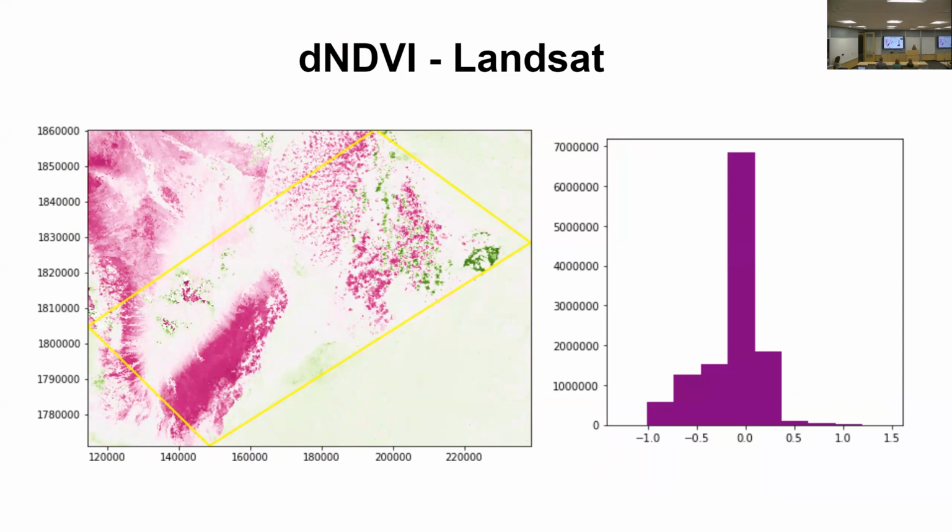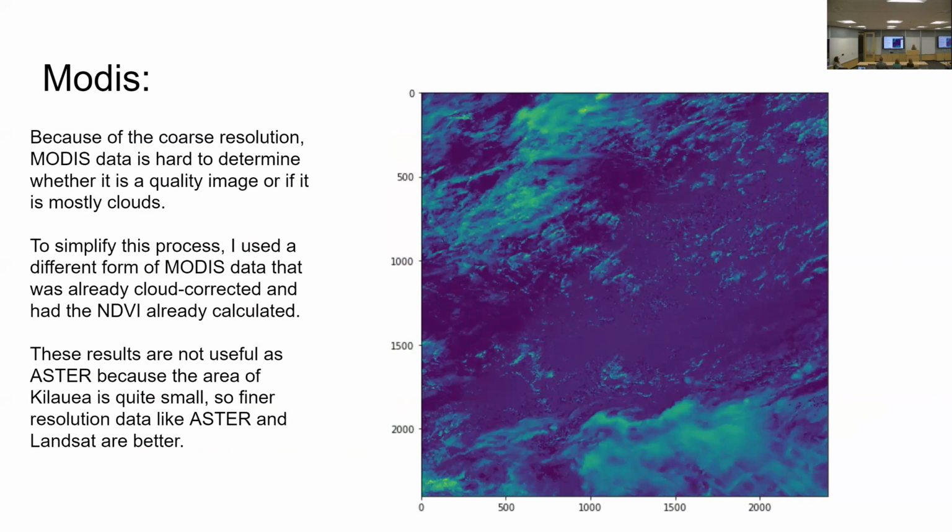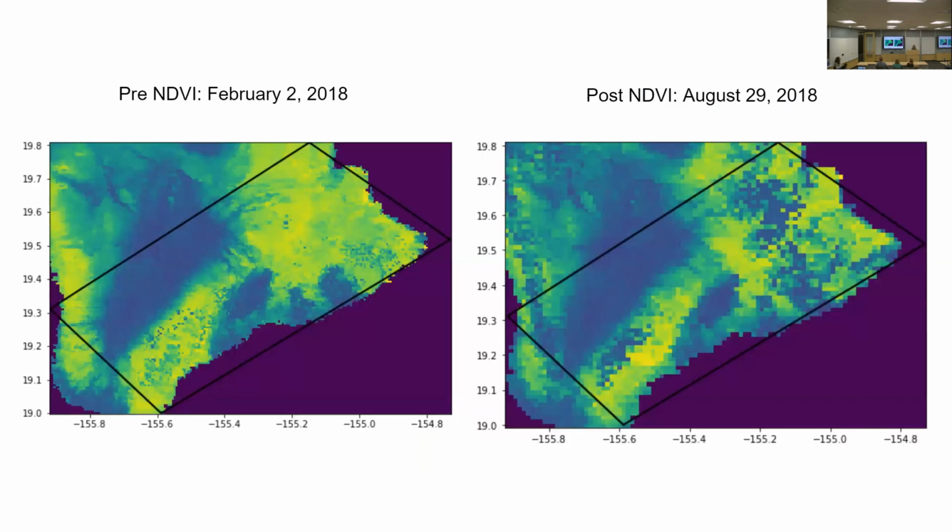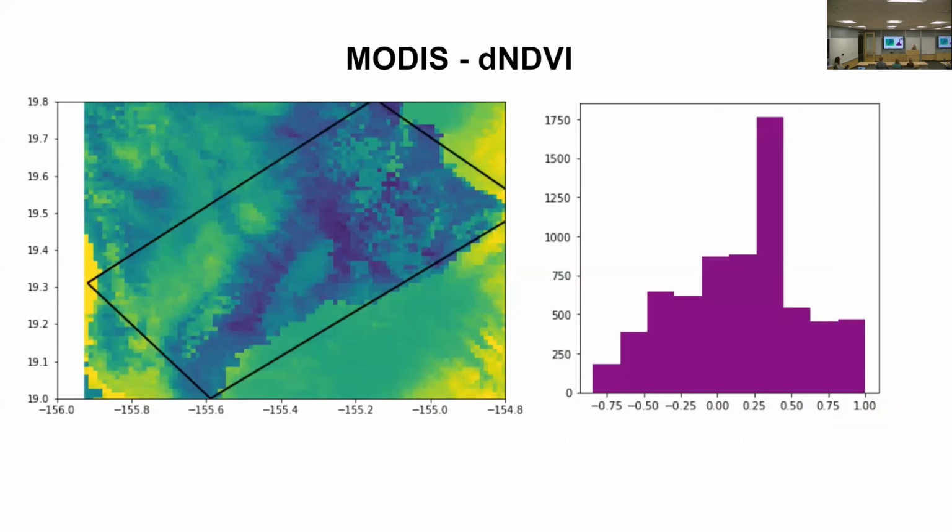However, because there's so much cloud cover, the data had a high uncertainty level, and I wanted to compare it with a few other different data sources, which led me to MODIS data. However, I knew that there were a lot of clouds over Kilauea from my Landsat data. So looking at MODIS data, I was like, I don't know what I'm looking at. I don't know if it's clouds. I don't know if it's data. So I found pre-calculated NDVI data from MODIS and took that data and calculated my own difference of vegetation, which looks a bit all over the place. But that's because MODIS has a very low resolution and just creates a lot of confusion. However, there was indication that there was loss of vegetation.